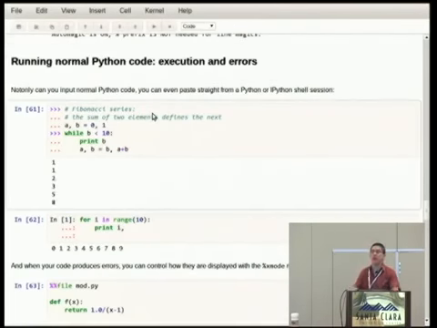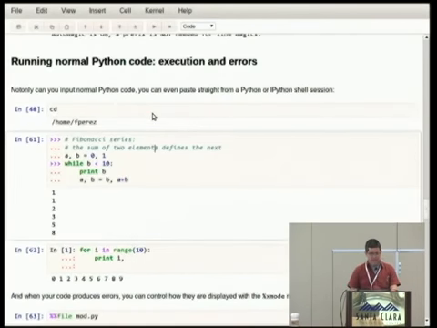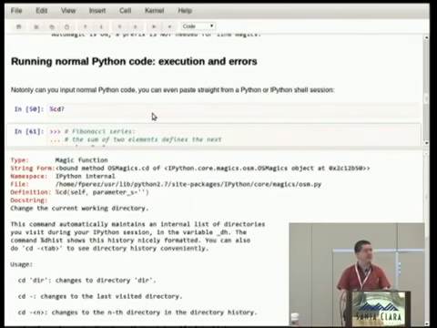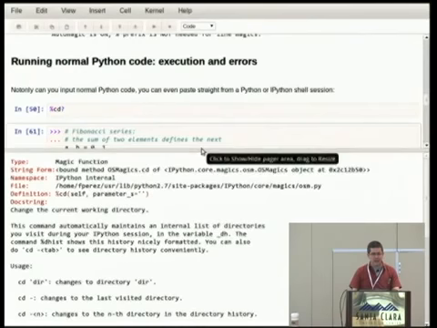So as you're running code, any other questions? Yes? That if you type ls and cd without the exclamation point, it also does that. So how does that work? Is it just... So because there's a cd magic. Yeah. cd is a magic.